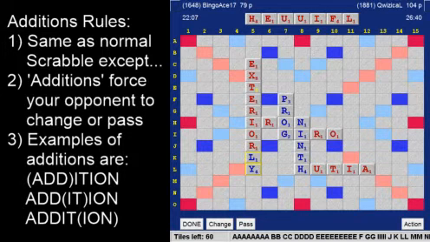So if I played through the O and T in column 10, does that count as an addition? No, because you're not really extending a word. That's what I thought. So you have to actually extend a valid word, and valid words in Scrabble have to be 2 letters or longer. Despite the fact that in ISC 1-letter words are valid, because otherwise the program wouldn't work. I know. Because all the words that are played horizontally and vertically have to be valid, so in theory, 1-letter words must be valid.